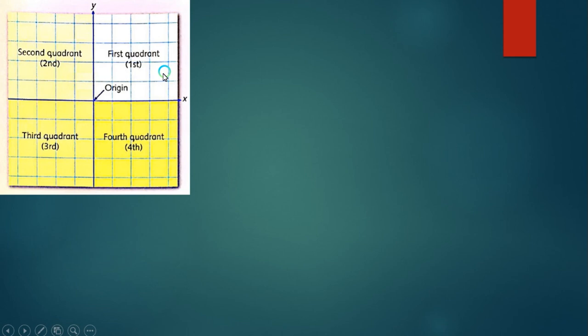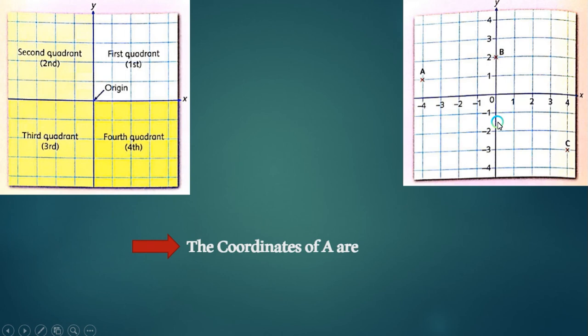So I want to find the coordinates of the point A. Here I have to take care, I have negative and positive numbers for the x-axis, and the same for the y-axis. I have 0, 1, 2, 3, all these positive numbers, and also these negative numbers. So this is point A. For the x-axis it's negative 4, and for the y-axis it equals 1. And take care, you have to start with the x-axis. So it will be negative 4, 1.